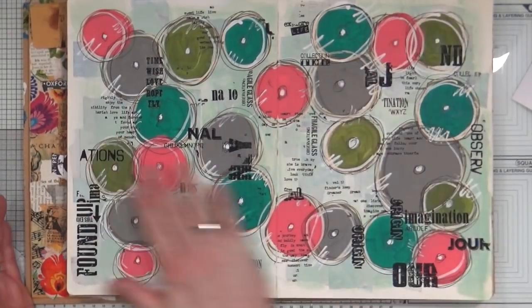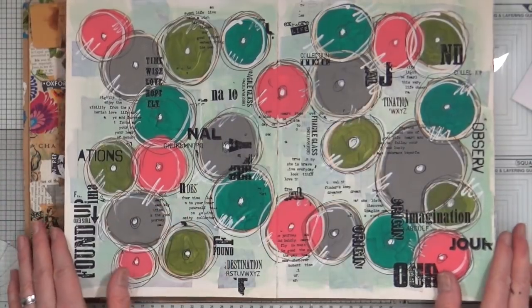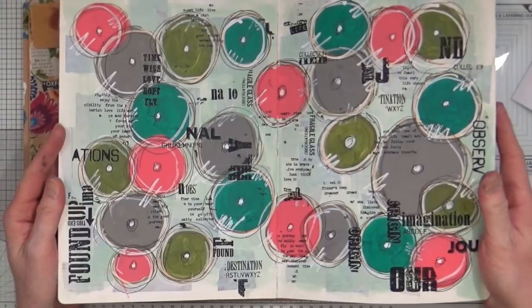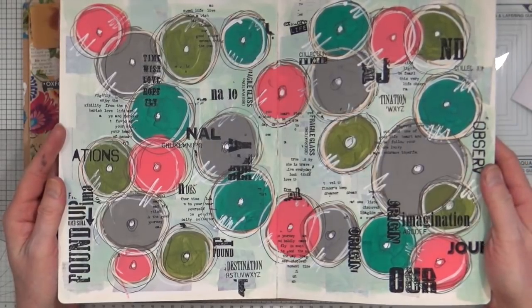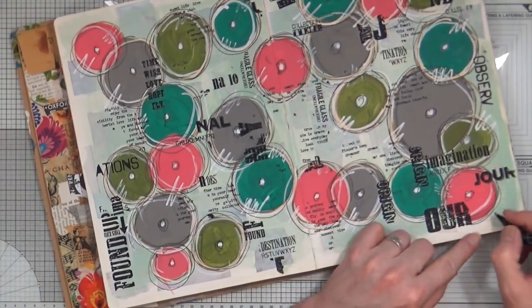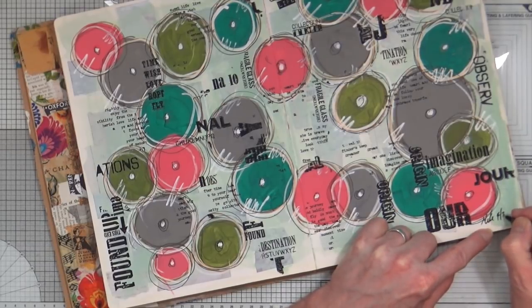Considering I have no real idea of what I wanted to achieve today, there's no real focal point, there's no real phrase or quote or anything like that on there. It's just a mishmash of almost stream of consciousness. So that is going to be it. So all I'm going to do is I'm just going to sign it and date it and call it done.